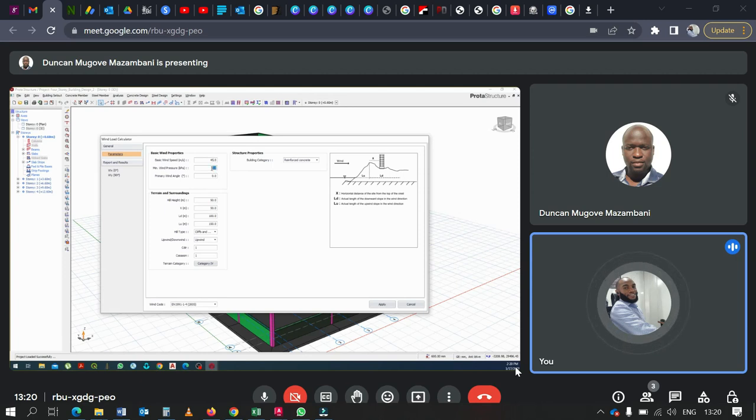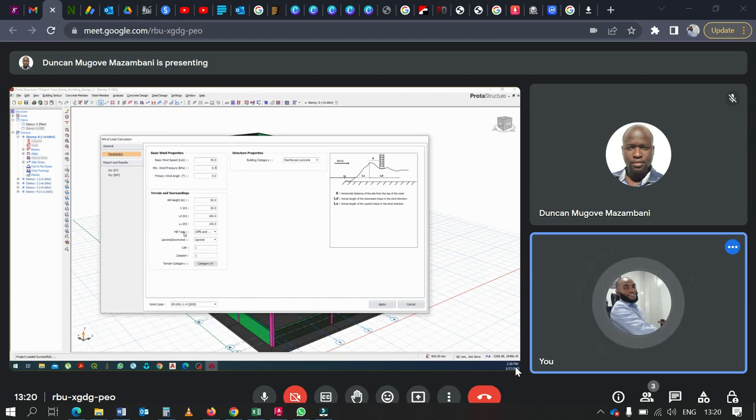Yeah, 45, that's fine. Then this place right now called minimum wind speed pressure. This one we just put a value that is more than 0. So you can put 0.5 there. Okay, then this one that is called primary wind angle. This one we leave it at default because no one knows the angle that the wind comes from. So in that course, we don't use to put any value there. We just leave it at 0.